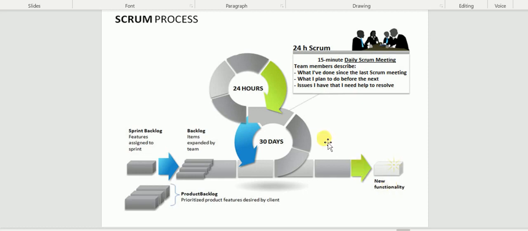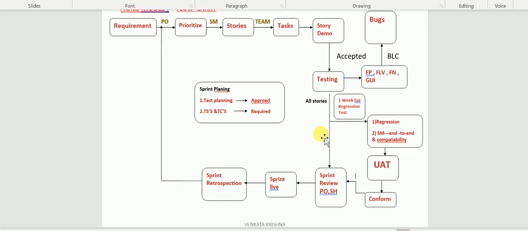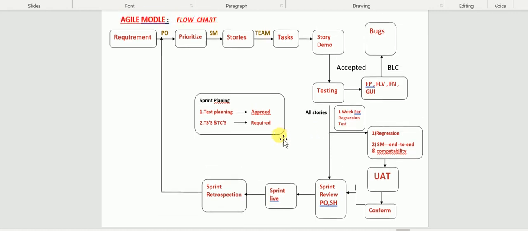I have also created a more detailed architecture, this one. So this one is a more detailed one. I will try to explain this one also, because so far whatever we discussed, that is the process, that is the Agile model. In this diagram I am just going to elaborate more.